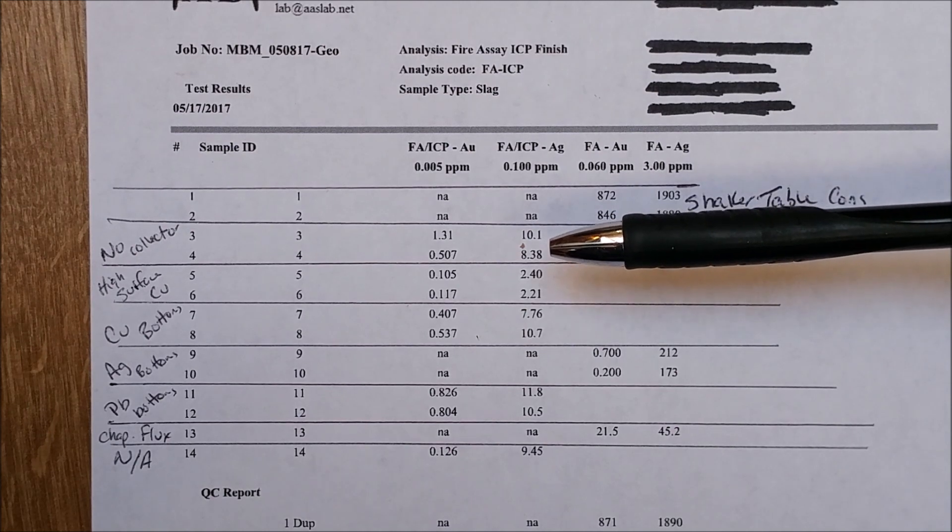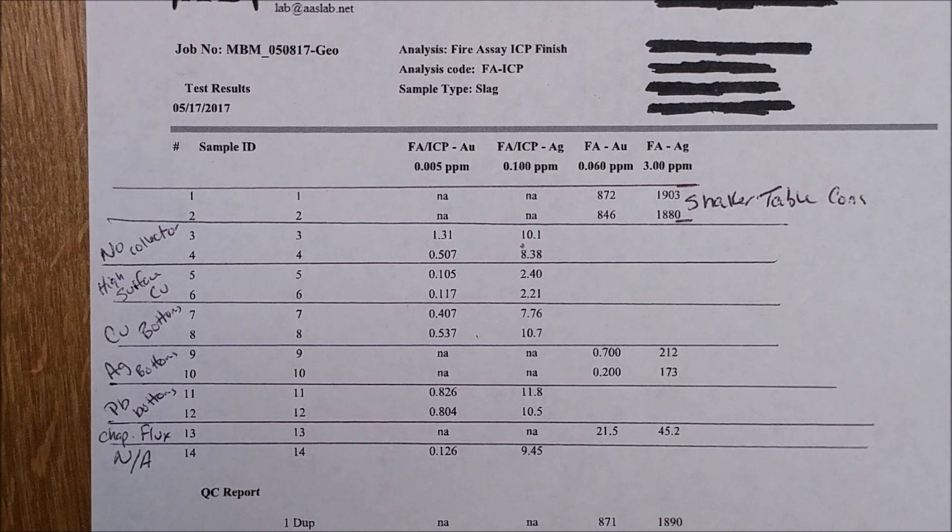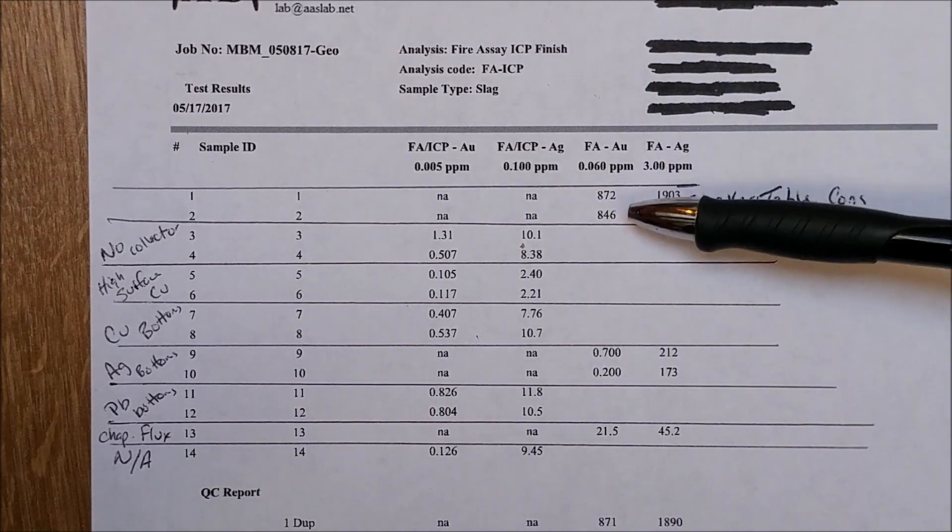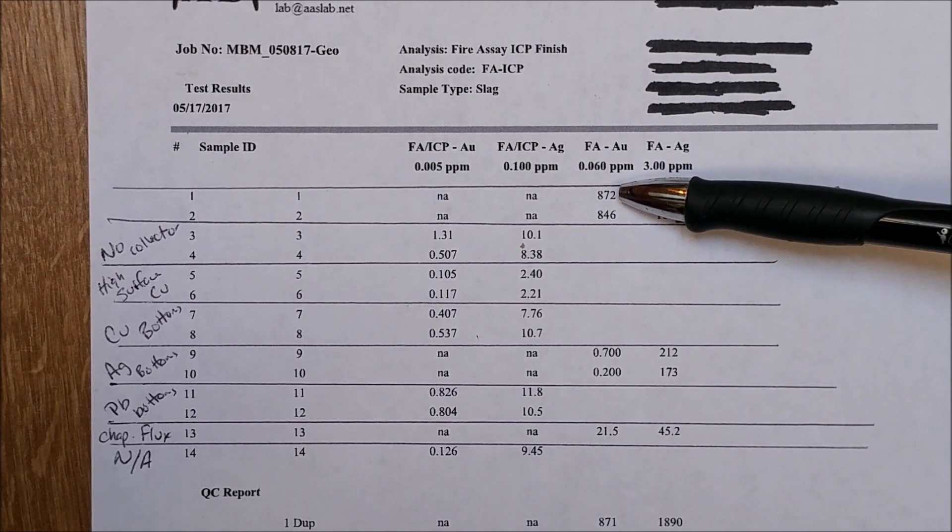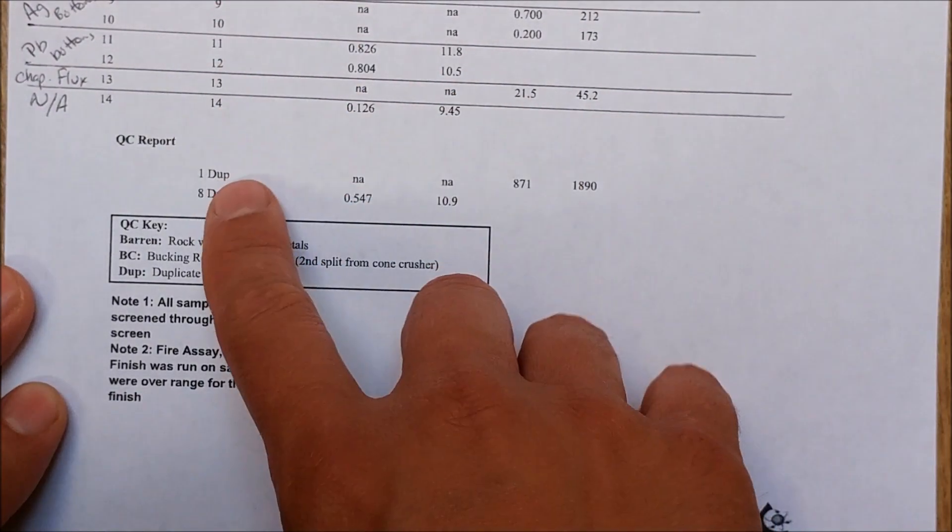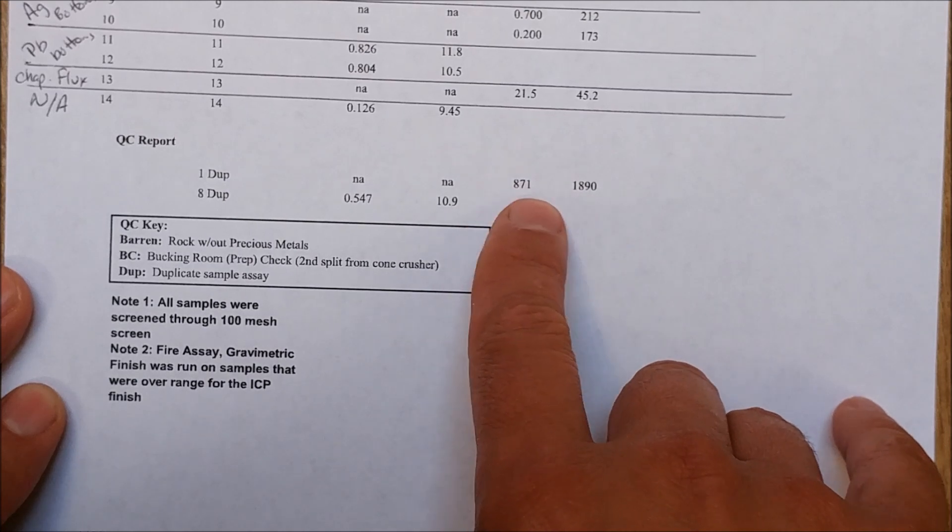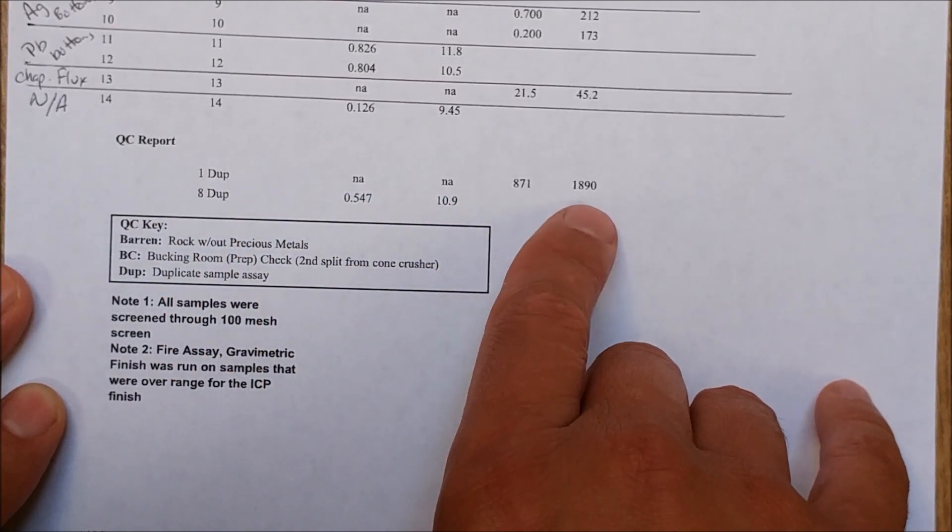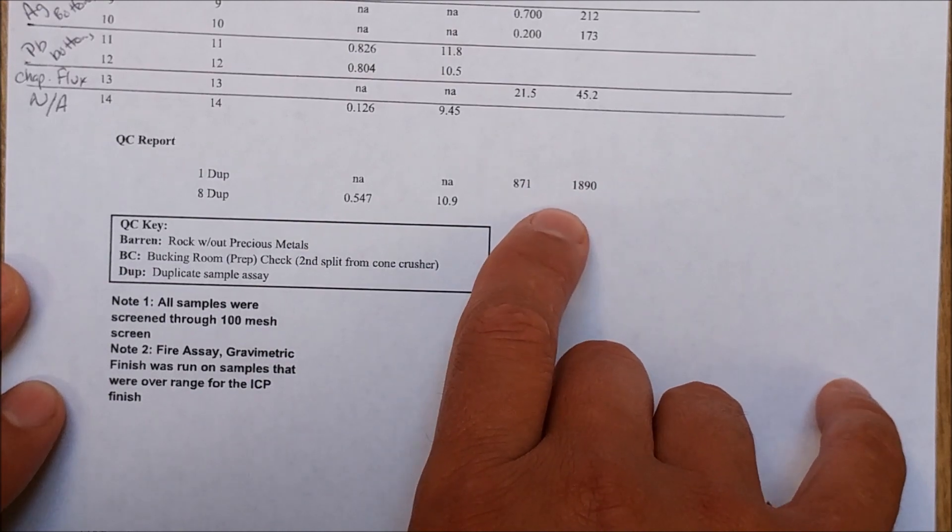And these are in parts per million, which I believe equates to grams per ton. We can have some lively discussion in the comment section about if parts per million is equal to grams per ton, even though it doesn't take into consideration the density of the thing you're measuring. It's just a counting technique essentially. But anyway, that's how I did it. I equated these all to essentially grams per ton. So the shaker table concentrates, we ended up with the first one was 872 grams per ton and the second one was 846. So I took these numbers, and I will show you a calculation by how I went from grams per ton to percent recovery. And one more thing I'll point out here is they actually ran a couple of duplicates for me. So this will be important in our next calculation. I'm going to average three of the numbers together. This is a duplicate of the shaker table concentrates, so I'm going to average these numbers in with the first two to get the average amount of gold in our sample we started with.